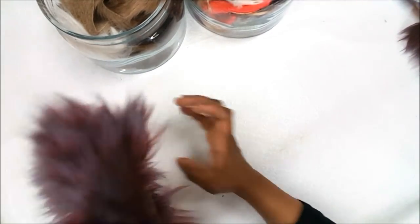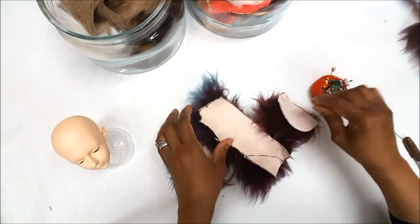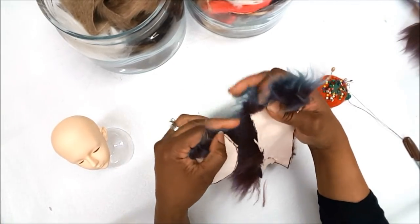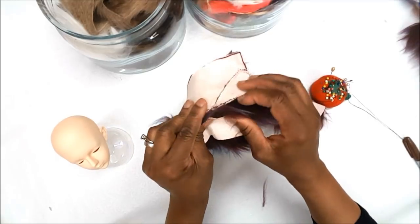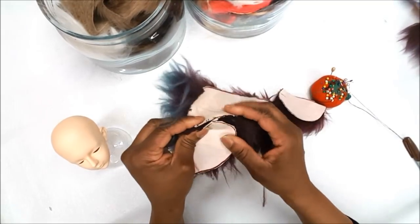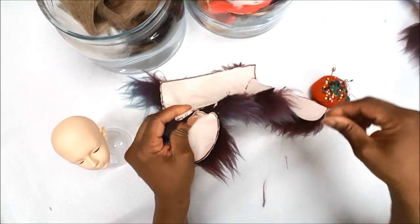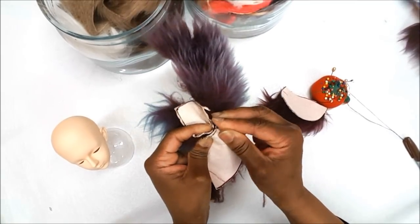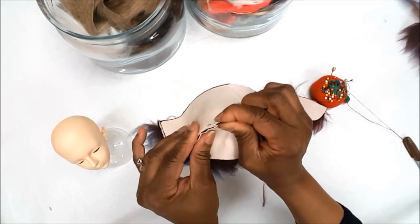Now I have to sew it. You can pin the pieces — I want the half moon with some blue in the front — so I turn it around and start pinning, then sew all the way around. I'm going to use a blanket stitch because you don't have to be perfect since nobody will ever see the inside. I'm moving things up a little to put more fur in the front, then pinning all the way around, making sure the fur is tucked inside.